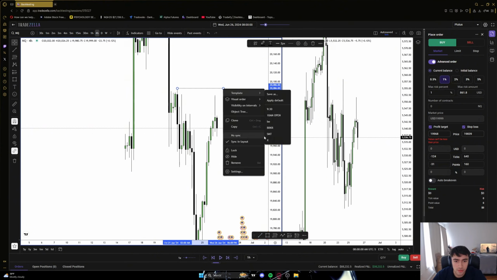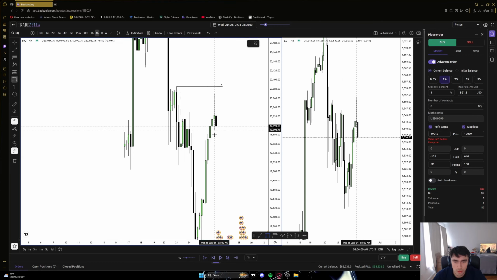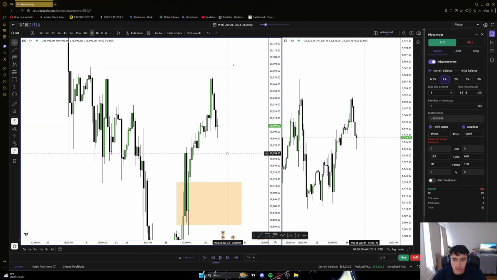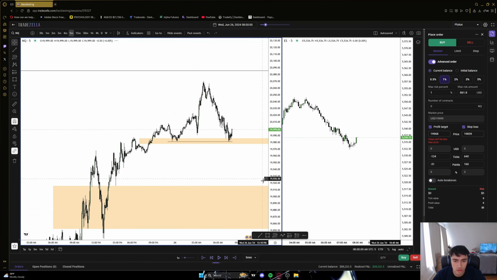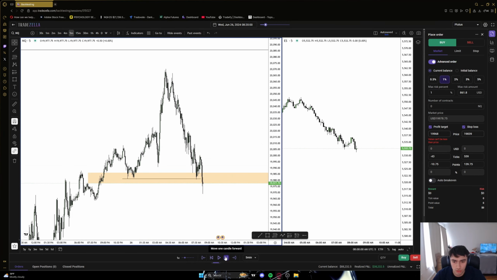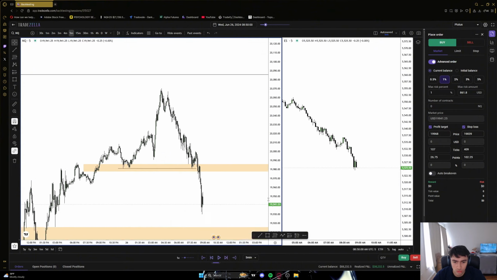Again, 2 A+ setups, right? Sweep. Again, what I would like to see is maybe a rebalance into this. Let's see. Maybe we rebalance into this hourly down here. As you can see, we did sweep that with a 1 hour here. So let's see if that holds as well. If we start getting momentum higher, then I know we're bullish. If not, then I know we'll rebalance.